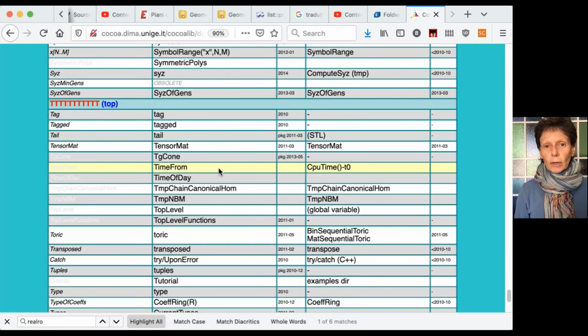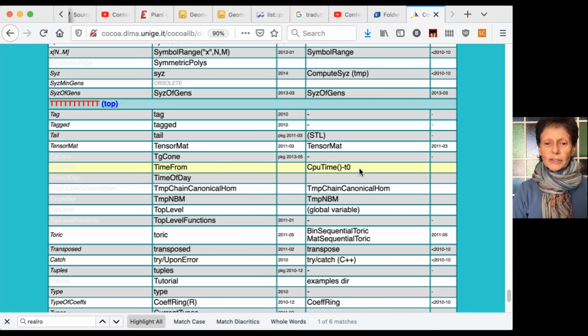So in CoCoA 5, we have a function which is called TimeFrom. In CoCoALib, we don't, because in fact it is easier: CpuTime minus T0 is already a double and prints fine as a double, whereas in CoCoA 5, the time is represented by a rational number, and so it is unreadable. And so the function TimeFrom actually was a shortcut for saying do CpuTime minus T0 and convert it into something that I can read as a human.